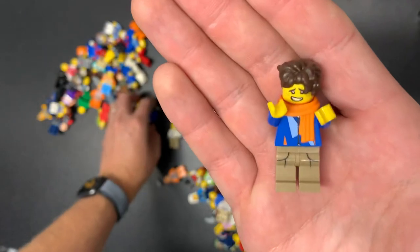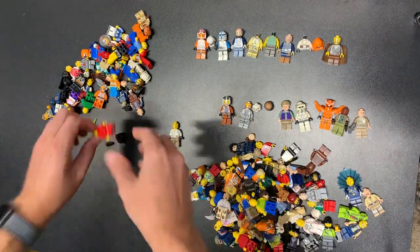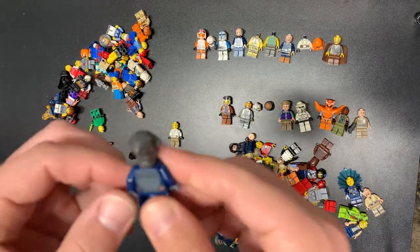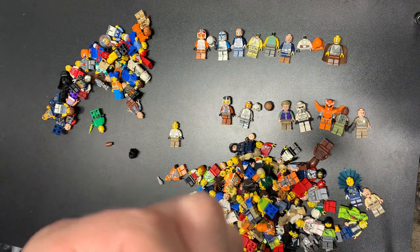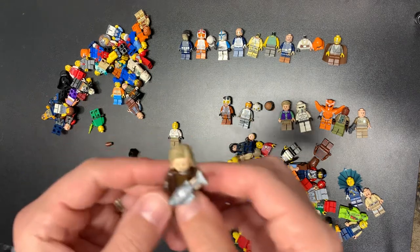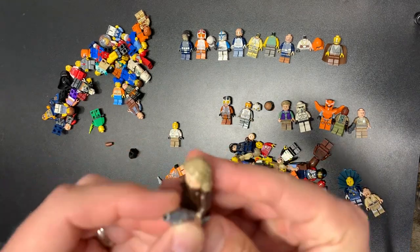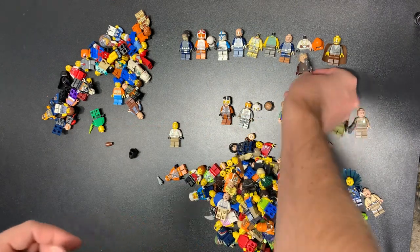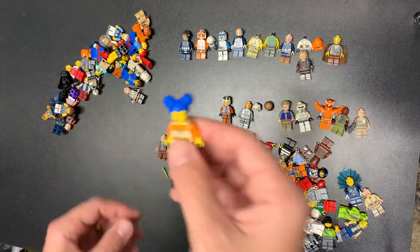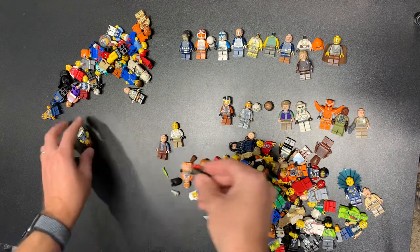Is this actually just Poe? He has a regular suit — that might just be Poe, which could be slightly decent. There's Kai. I don't know what that one is either — those two look like they maybe go to the same set, needs research. We have Jay in his street clothes. There's a pilot — General Raddus! Not cracked, thank you very much. Great fig right there. Also the other version of Luke Skywalker — not quite as valuable as the white form, but it's a good one. I just sold one of those recently.